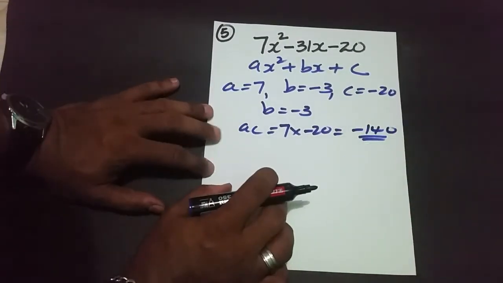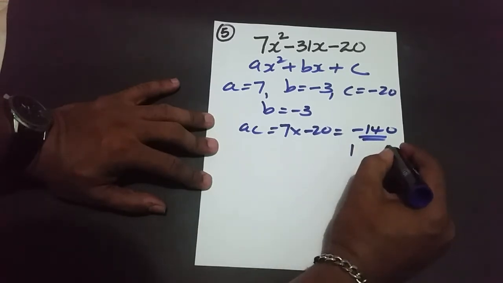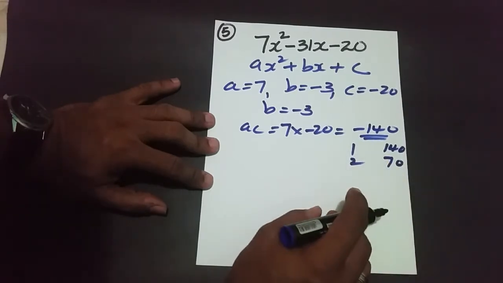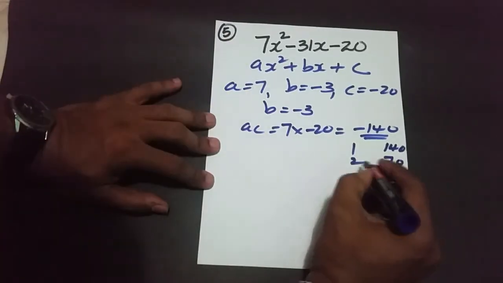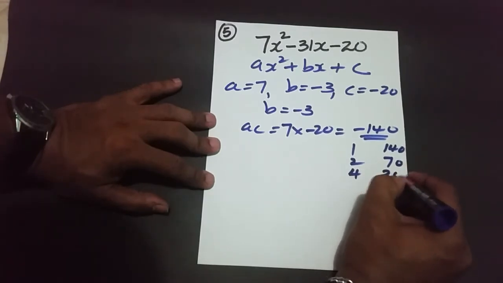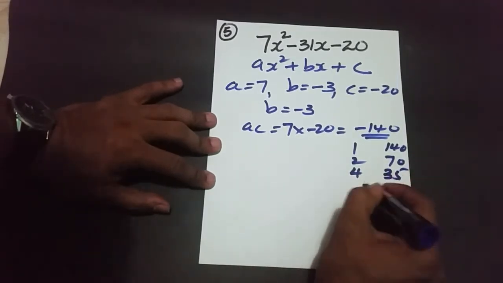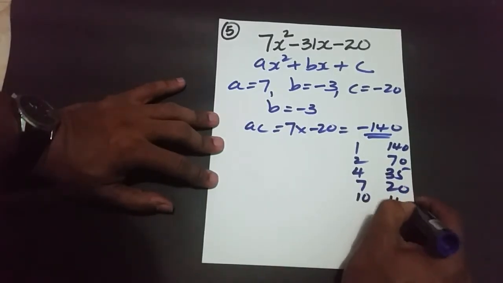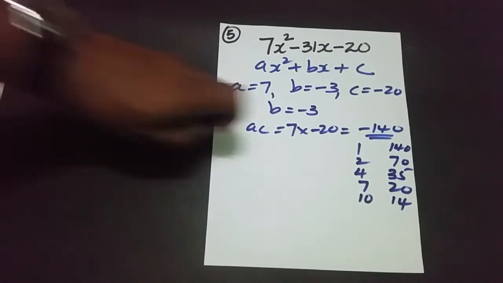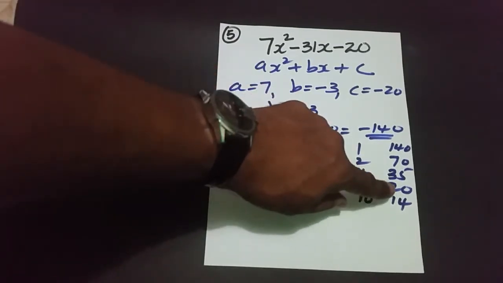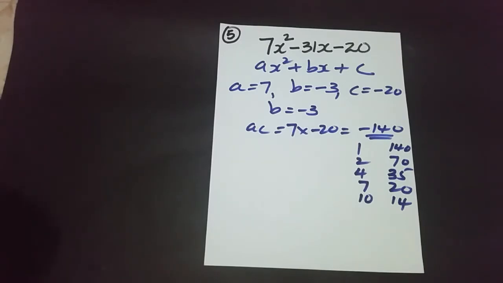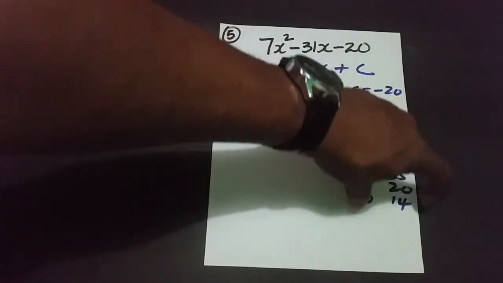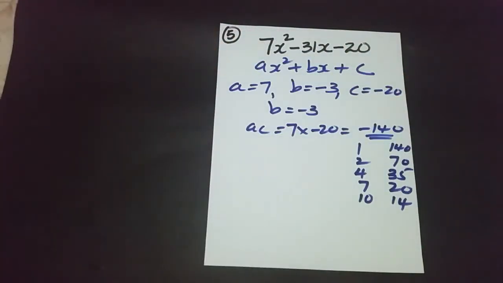And all we need to know is list the factors of 140. So 1 times 140 gives us 140. 2 times 70 gives us 140. 4, I believe, times 35 is going to give us 140. 7 also times 20 is going to give us 140. And 10 times 14. So the factors of 140 are 1, 2, 4, 7, 10, 14, 20, 35, 70, and 140. Those are all the factors. But again, I've written the combination, so it's easier to identify the 2 numbers. Again, just have to watch out the signs.